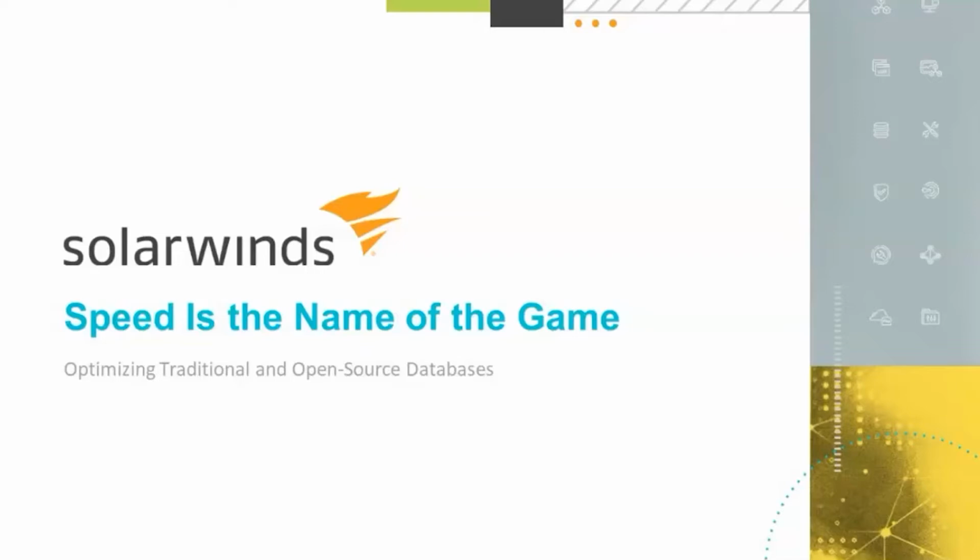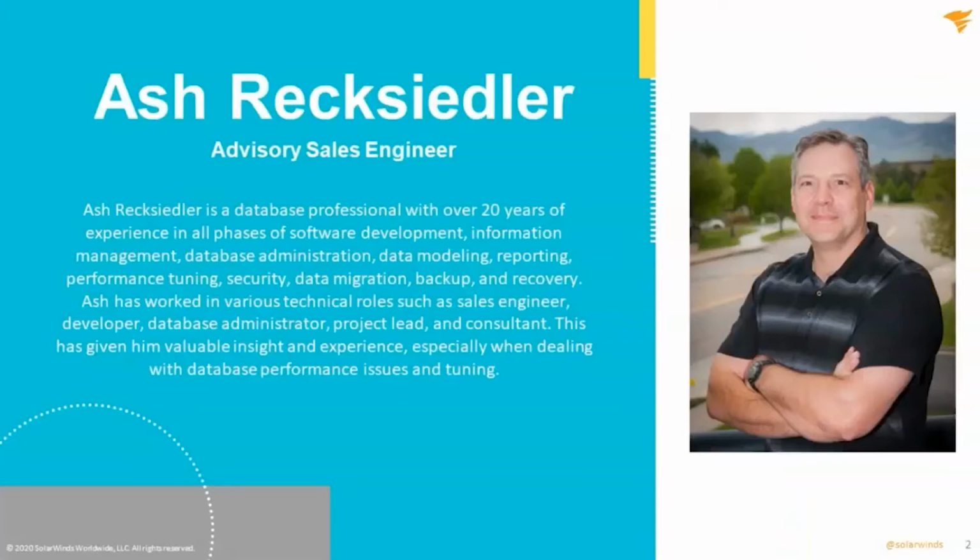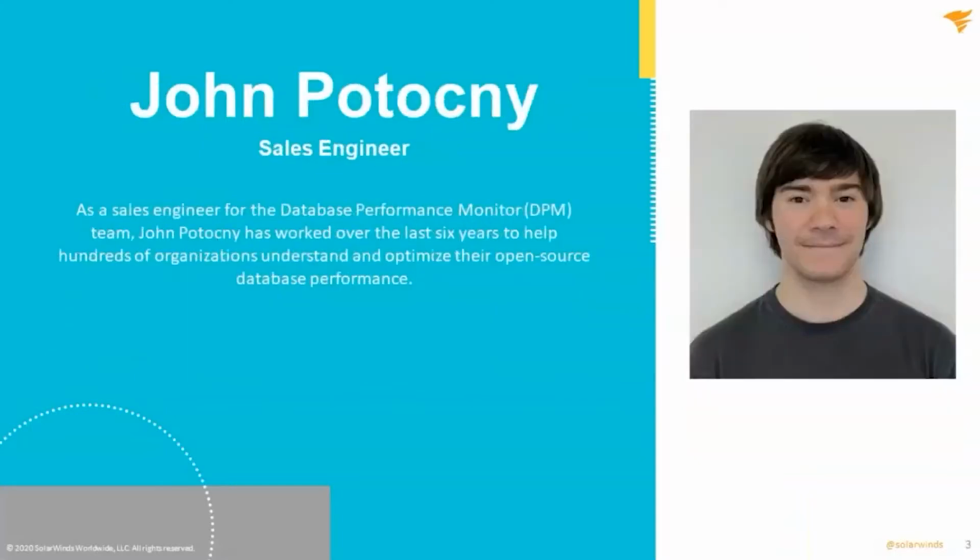But before we begin, I think we should do a couple of introductions. My name is Ash Rexuler. I'm a sales engineer at SolarWinds. I won't read my experience. I've been doing this for quite some time. And joining me today is John Patokny, and I think I'll leave it up to him to sort of introduce himself before we begin. John?